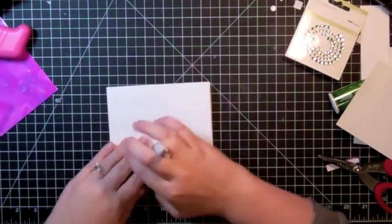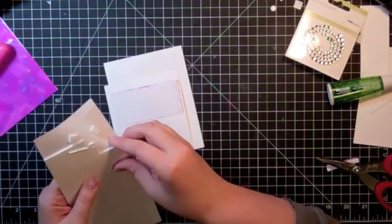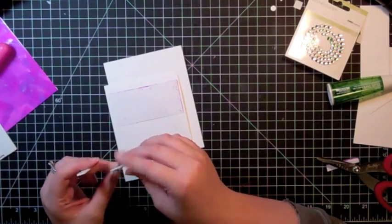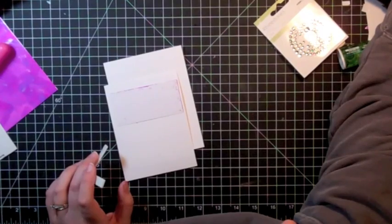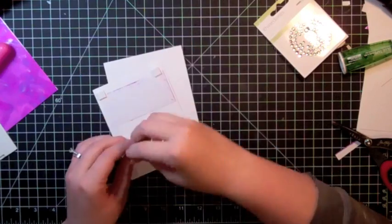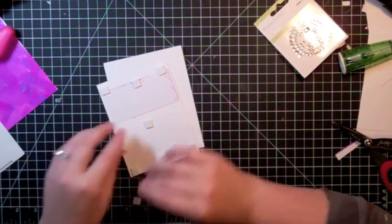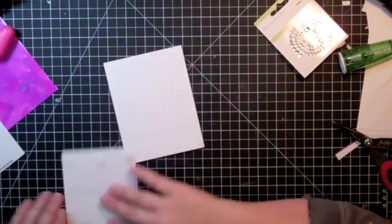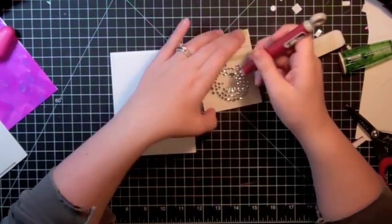So now I'm just scoring another card base, and then I will do the same thing, which is use those dimensional adhesives and put that on the front of the card. And on this one, it was a little bit easier to do the dimensionals because I didn't have to cut them apart and sort of creatively place them, because this was a solid panel, so I could just stick them anywhere I wanted, and that made it really quick and easy. And then you'll see the finished product in about 1 second here. And then I think I add some pearls and gems to this as well.